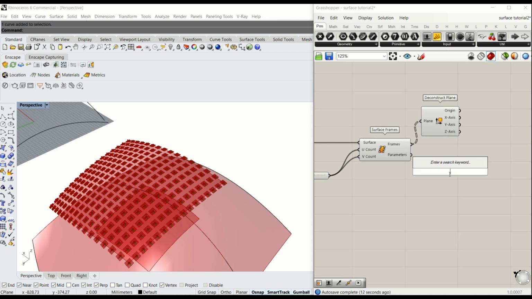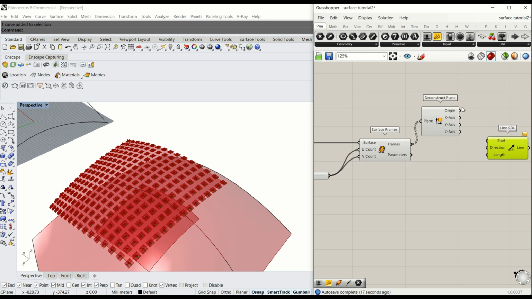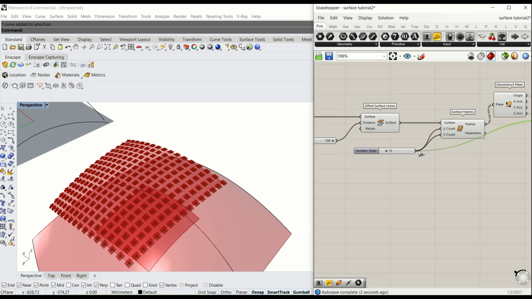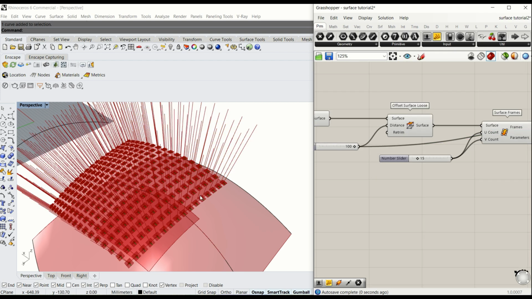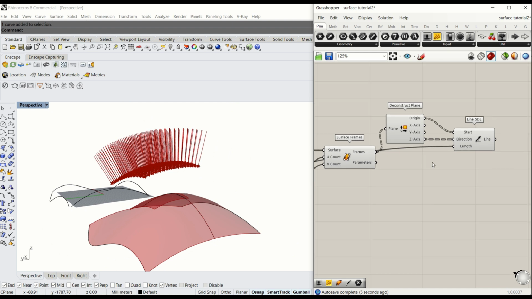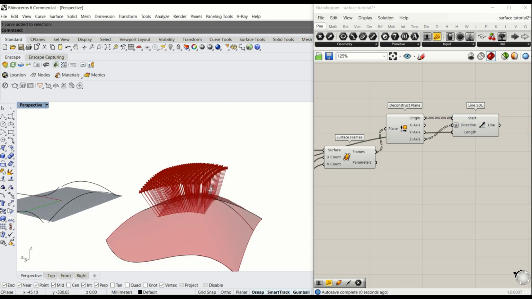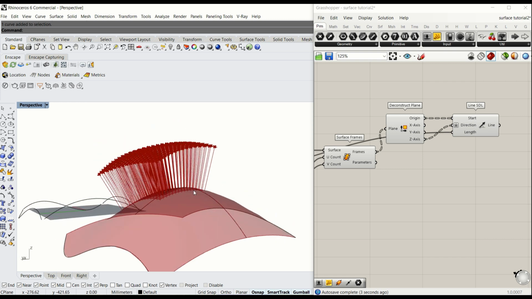I will project it by using Line SDL, and the starting point is the origin and the direction will be Z-axis, length is as deep as 100. Since it's projecting in the wrong direction, we'll have to apply a simple expression to direction, which is minus x. Then it will project it to the right direction or backwards.